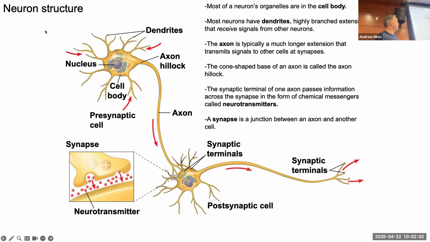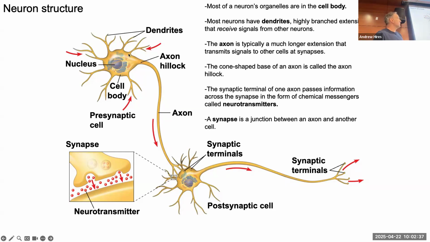Most of our neurons are going to have dendrites where the information is coming in from. And the axon is going to be a long, thin wire that goes out to diverse locations and makes synapses, usually on many, many other neurons. Not just one, like it's described here, but imagine this branching and going to many different neurons. Right at the base of the axon, where it starts, there's going to be a swelling called the axon hillock, a tiny hill.